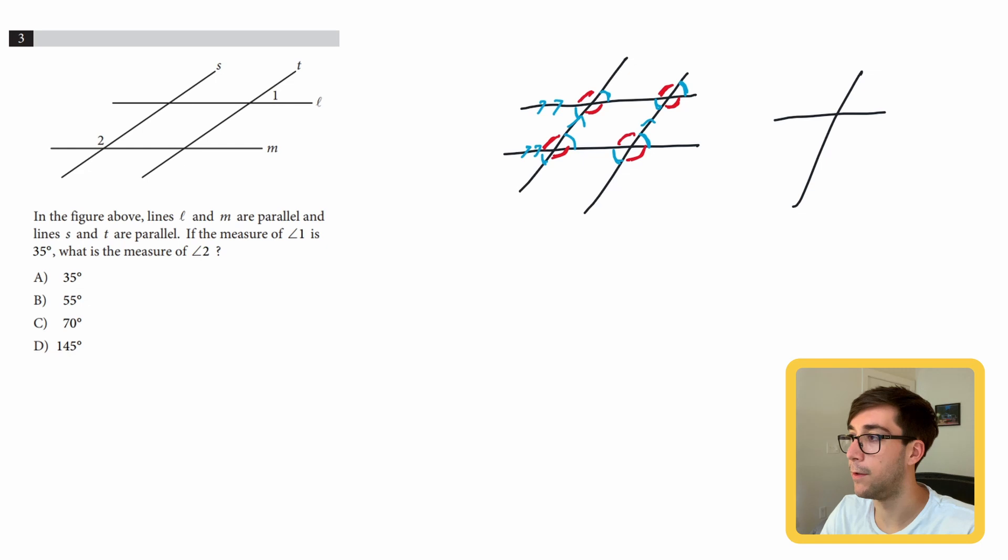Going over here to this new set of lines. If we have this blue angle here, we can find the red angle right next to it because we know a straight line. So this straight line right down here is always 180 degrees. Any straight line is 180. So the red angle plus the blue angle equals 180. We can use that to find the other angle if we have one angle. So that means in this case, X, the red one plus Y, the blue one equals 180. So that's everything you need to know about angles and lines.